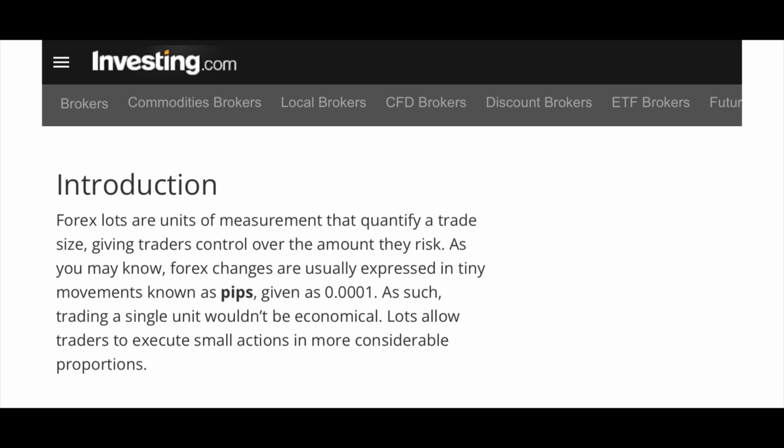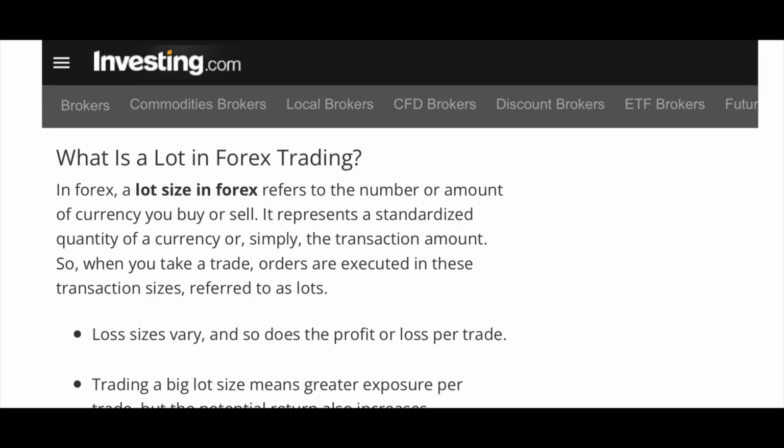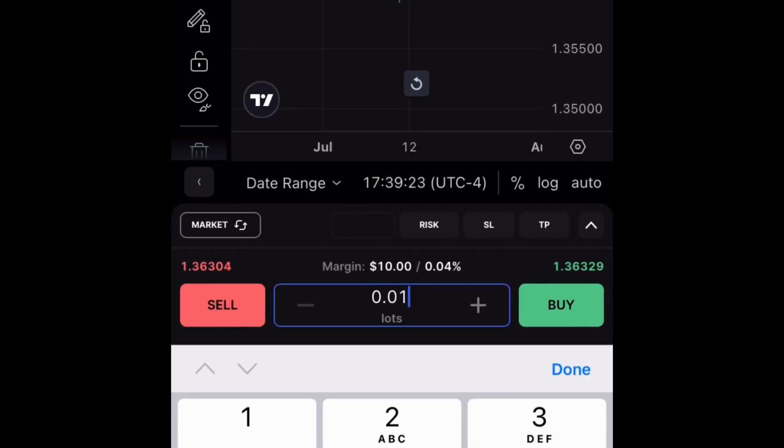A lot size in forex refers to the number or amount of currency you buy or sell. It represents a standardized quantity of a currency, or simply the transaction amount. So when you take a trade, orders are executed in these transaction sizes referred to as lots. So pretty much lot sizes are like this thing right here.